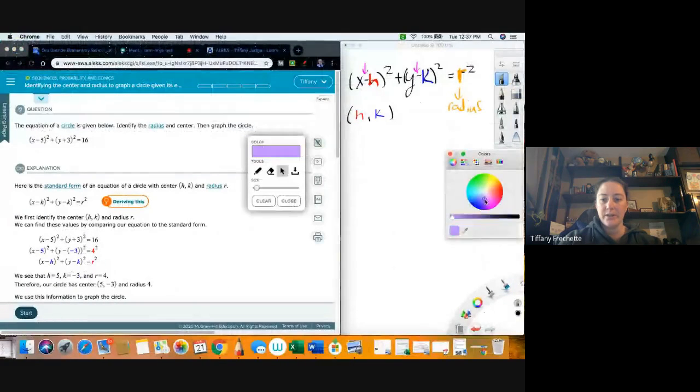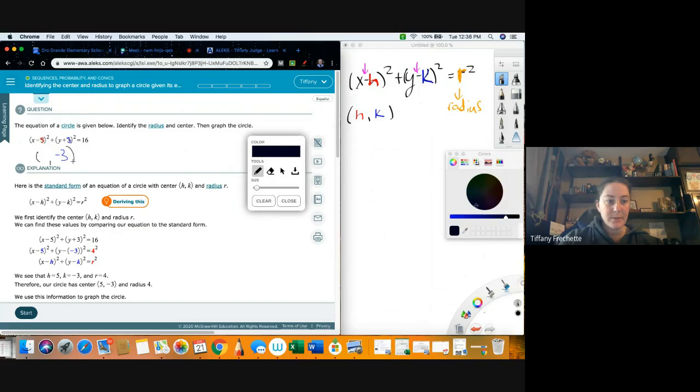So I'm going to go with red first here. And so they're giving me x minus 5. So minus 5, 5 is my x-coordinate for my center. That's my h. And then I have, change this to blue, then I have plus 3. Remember, this should be a minus. That tells me that when I write it in my coordinate here, I need to write negative 3. Let me write this down here. So we have our pieces here. So we have 5, negative 3. So I already have my center point.